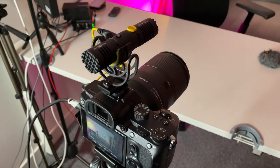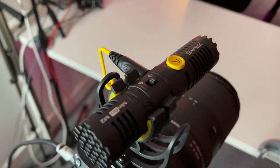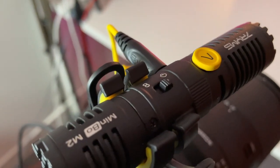So now let me go ahead and connect the MinBo M2 and see the difference in the audio quality with that just on top of the camera. So now the audio is coming directly from the MinBo M2 external mic that's sitting on top of my camera. And again, it's the same distance. I've just plugged it in. There's no power. I just put a TRS cable in. It's a massive difference in the audio. I have played this back and it's very clear.